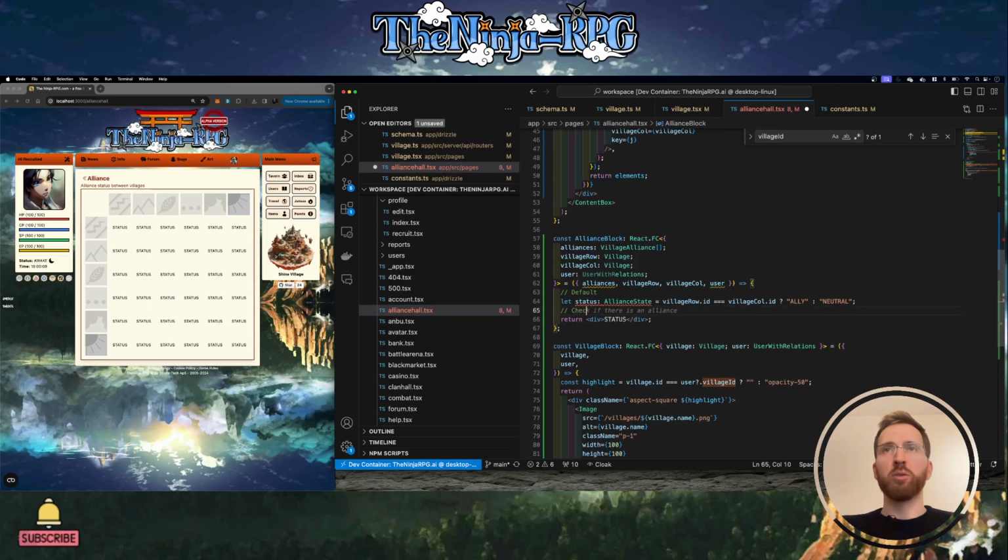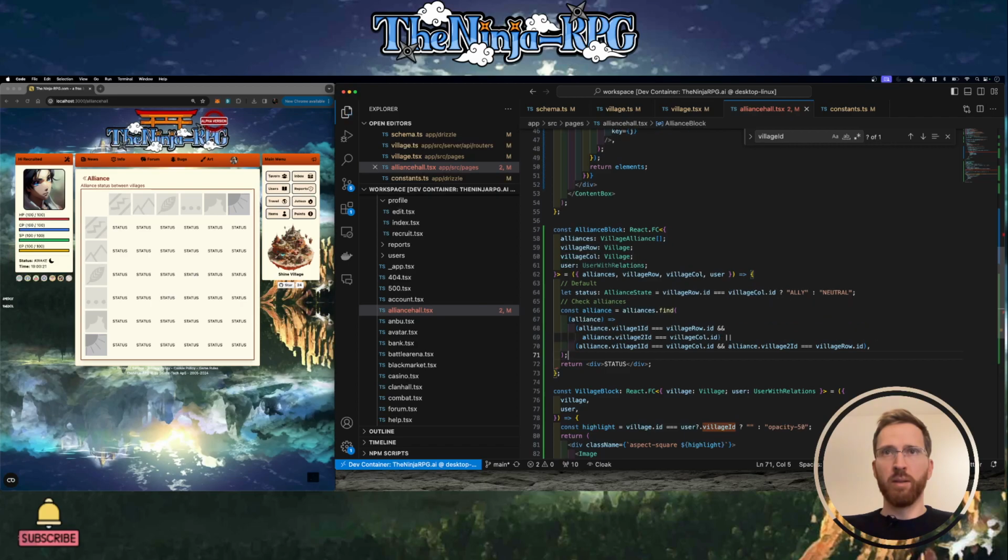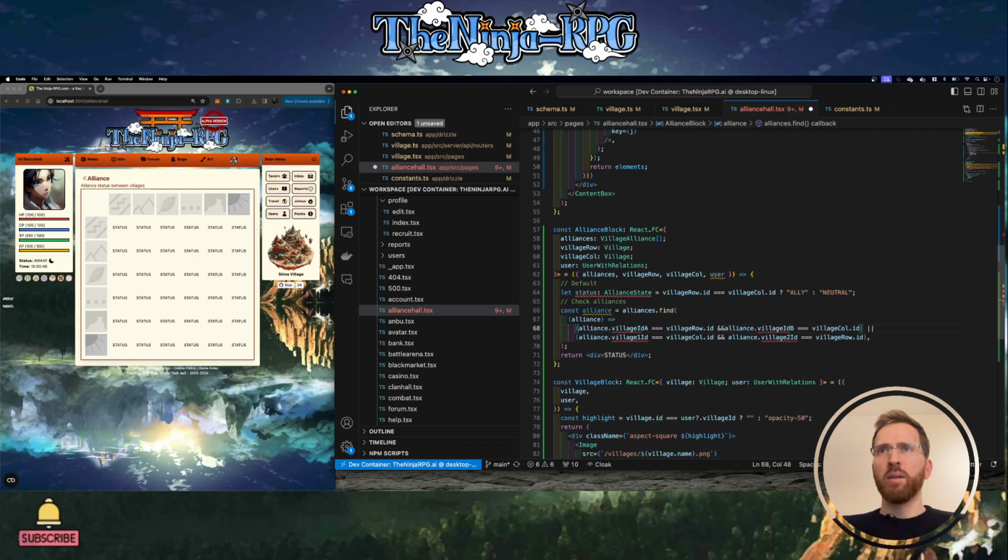So next up, we want to check alliances. And basically here, we need to find a given alliance. And right now the table is empty, so it's not sure it will find anything. Let's see if Copilot is able to do this. So it goes alliance, village ID A is equal to village row ID and village ID B. I would wish this could be on one line.